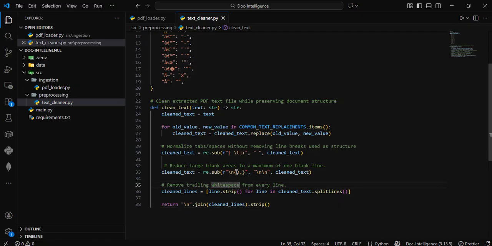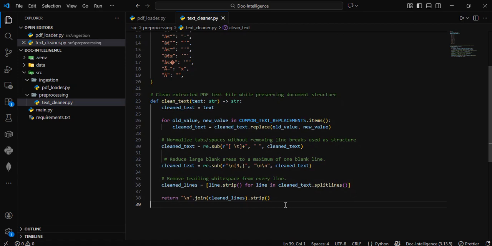We reduce large blank areas to a maximum of one blank line, or remove trailing spaces. You split the lines, then ultimately join them and strip it off. So this is where you are done with clean text, and you will be using this helper method in clean combined files.